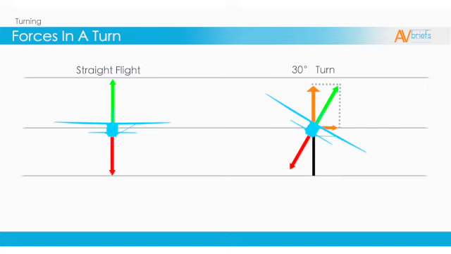An increase in lift, either through angle of attack or increased speed, is needed. The usual way to manage this is through increasing the back pressure in a turn. So, the greater the angle of bank, the greater the angle of attack required to maintain a level turn. Once you get to 45-degree turns, a power increase is needed. But that's for another lesson.